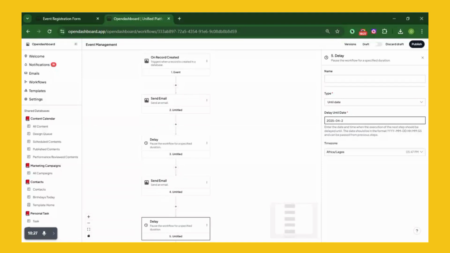Then the time. Let's say the event ends by 12 p.m. Then they get an email by 1 p.m.